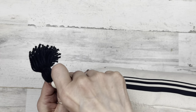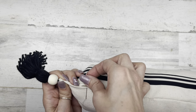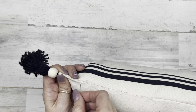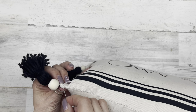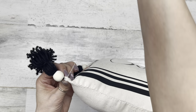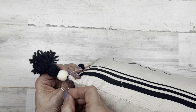And then once we get to where the bead is, see how I'm tucking that fabric inward? It might look a little gathered around the bead. That's okay. Sewing it, we're going to hide that pretty well. So I'm just gathering that inward. I'm pinching it nice and tight. And then as I get up here, I'm going to sew quite a few stitches in here just to make sure that everything is intact here. And we just really close it up as nicely as we can around that bead.